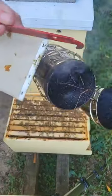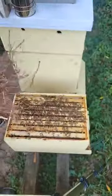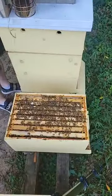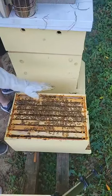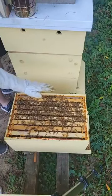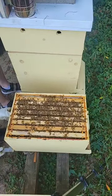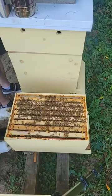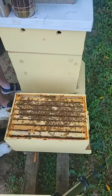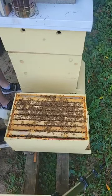Sorry about that — I had to walk away from the camera to get some more fuel. For those of you that can see, the smoker is almost empty. Derek has pine straw — he got it from Lowe's. When we were keeping bees in Georgia, of course, pine straw was everywhere down there. It's one of my favorite fuels. It's got a really nice, pleasant smell to it as far as smoke fuel sources go.